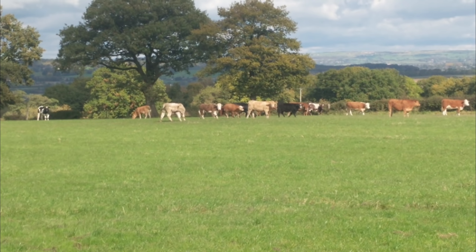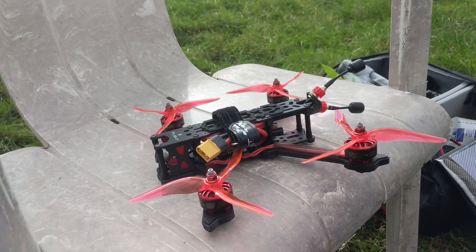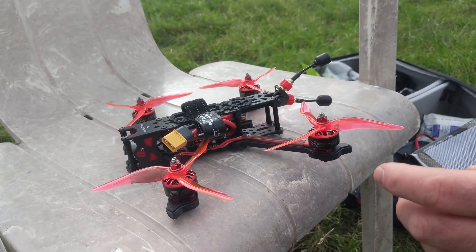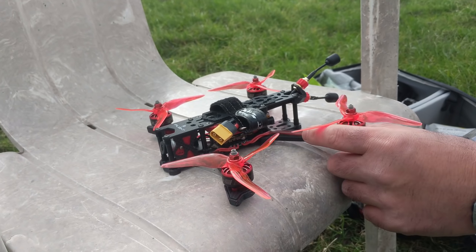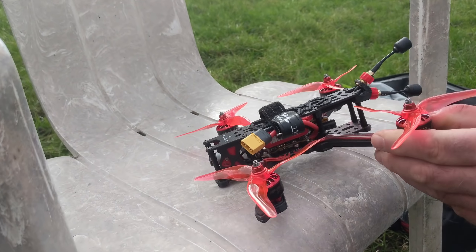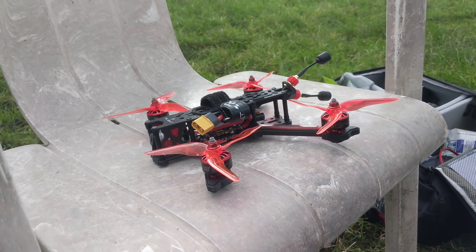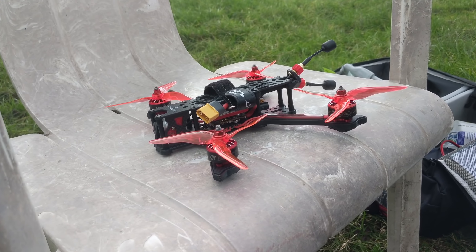Have you picked your favourite yet? What we got here Phil — it's a new quad but I didn't build it, well we did. It's just a complicated Meccano set with some sexy red and black stuff all over it. That's the only reason I bought it because it was red and black. I've never heard anyone describe it as a Meccano set before. It's more compact than the other one I've got, it's nice.